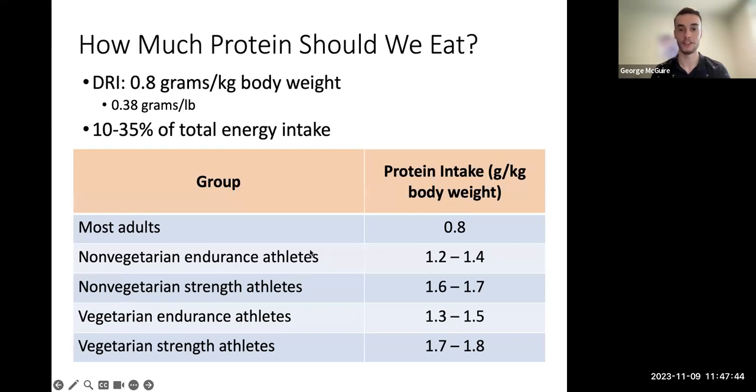so that you are reaching that mutual supplementation goal more often. So if we compare our non-vegetarian endurance athlete to our vegetarian endurance athlete, it's just a slightly smaller increase, and same for our strength athletes. So again, if you're active, you need more protein than if you're not active. Strength athletes need more protein than endurance athletes, and then vegetarians or vegans need more protein than non-vegetarians. Or I guess I'm saying need here, and that's not necessarily the correct word. You're recommended to consume more.